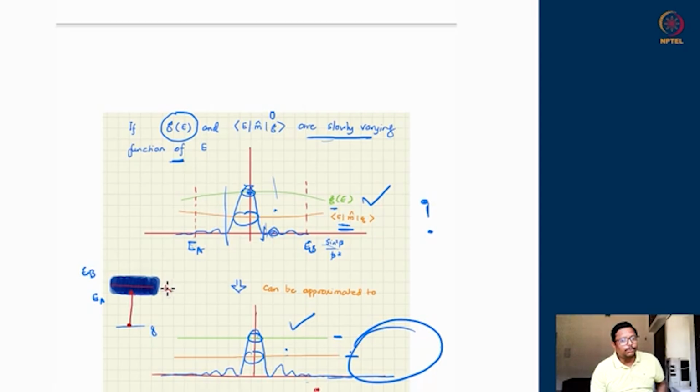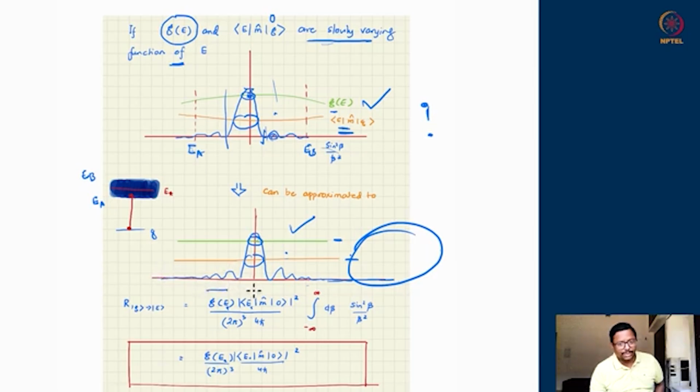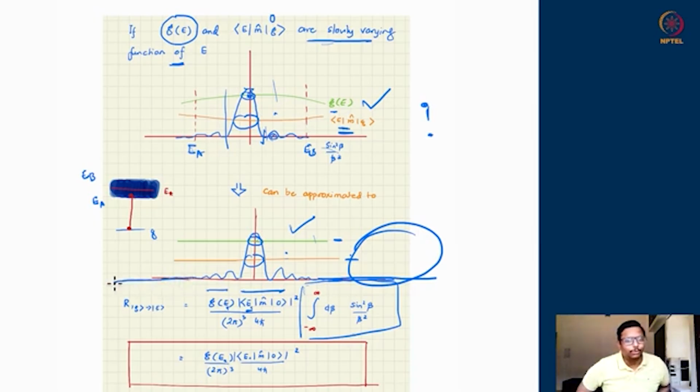Similarly, I can compute the matrix element at E star, and I can claim that the matrix element's value for the remaining integral is not much different from the matrix value at E star. So I replace G and the matrix values with their E star value, where E star is one of the energy eigenstates in the excited set, and the remaining things are not exactly, but very much close to being the same value. So I can pull it out of the integration, and then I am left with the d beta integral. Now I can extend this integral from minus infinity to infinity. I'm adding this tail and that tail, but the sinc function allows them to contribute only very marginally.